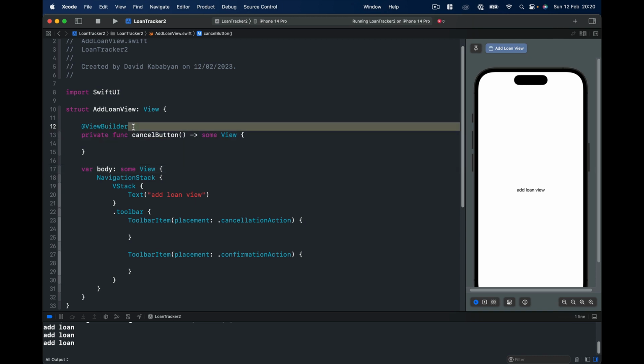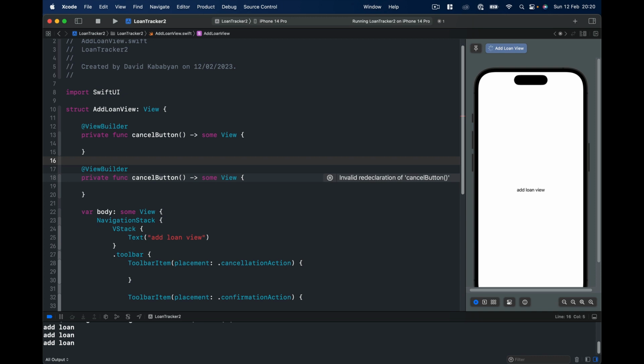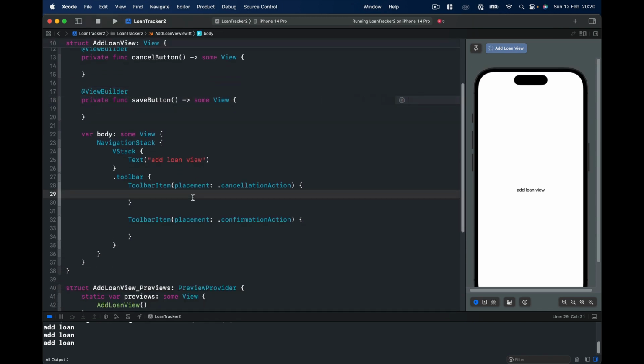All right, and again, copy this. And this is going to be our done action, which is our save button. So let's call this save button. And here in our cancel action, I will just call cancel button, and here save button. So we have our toolbar ready there.